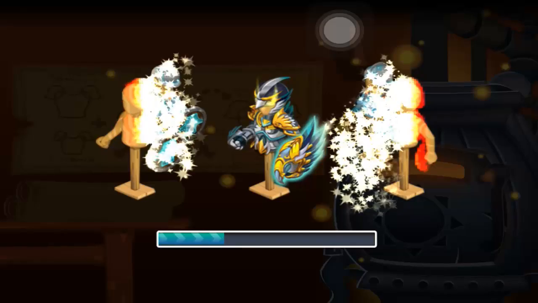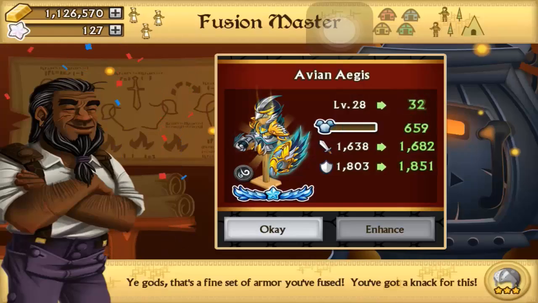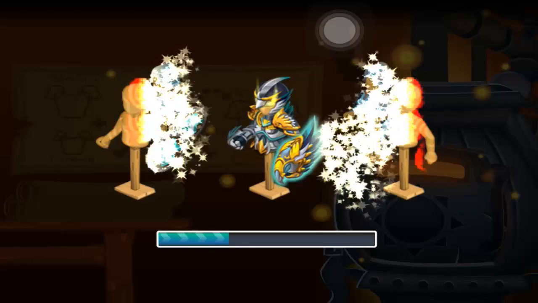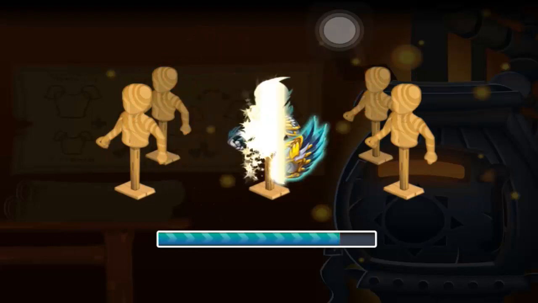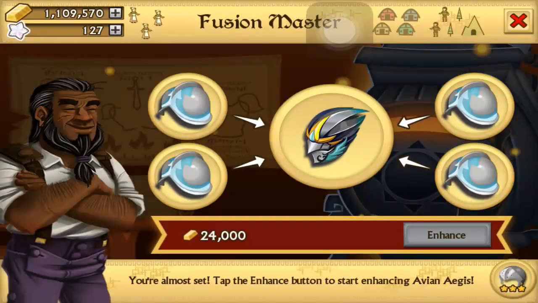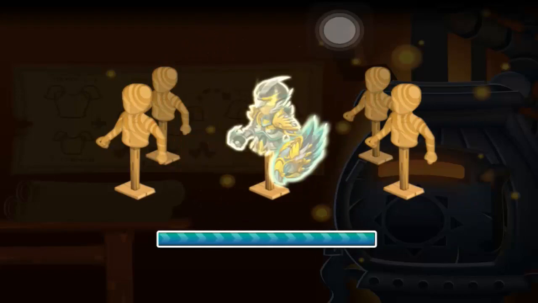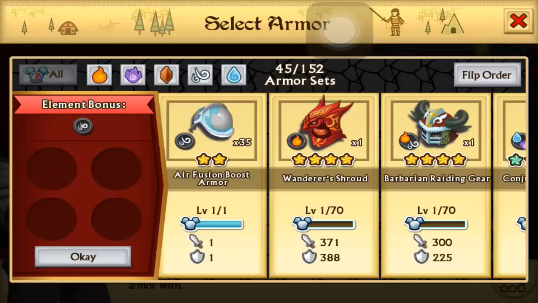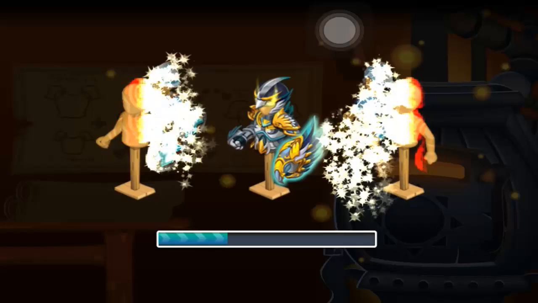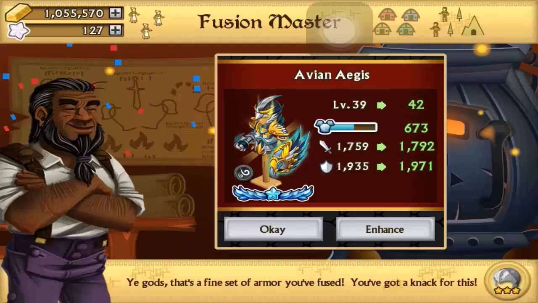I'm really glad that the raid gave me so many fusion boost armors. It's pretty awesome. But it was level 21, I think, when we started putting these fusion boosts in. So let's see how many levels we can get with over 50 fusion boosts. Level 39. Oops. Got 31 left, and it's probably level 41 now? 42, almost 43.